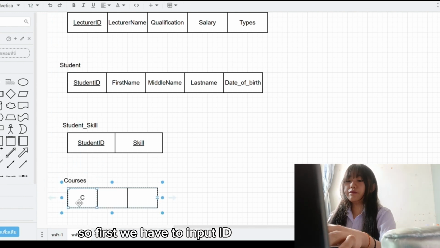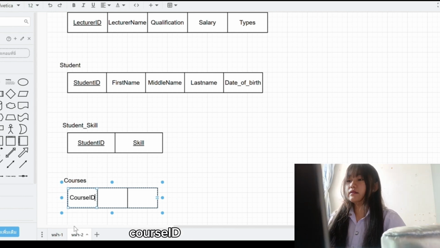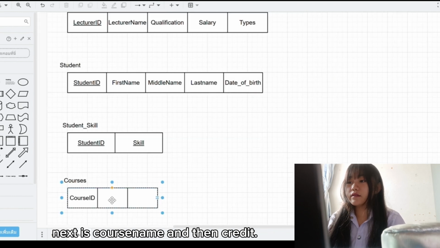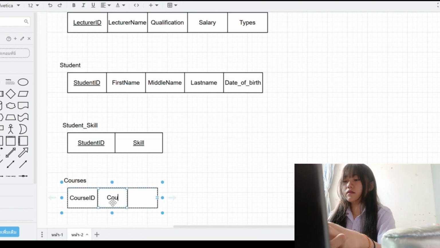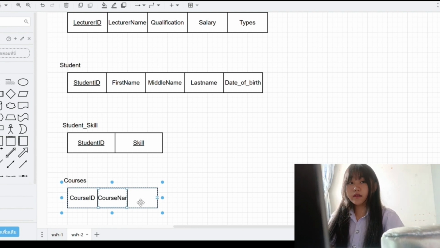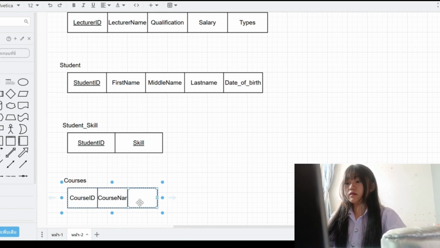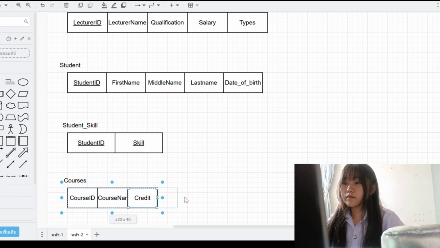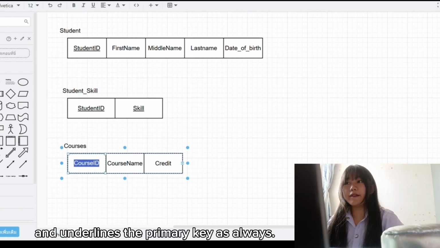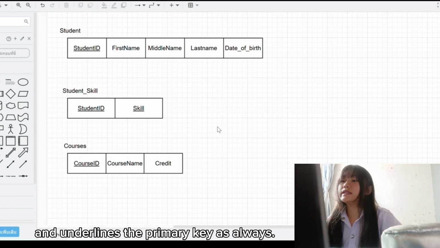So first we have to import course ID. Next is course name and then credit. And underline the primary key as always.